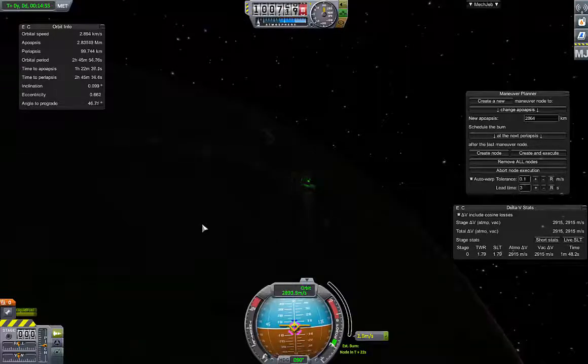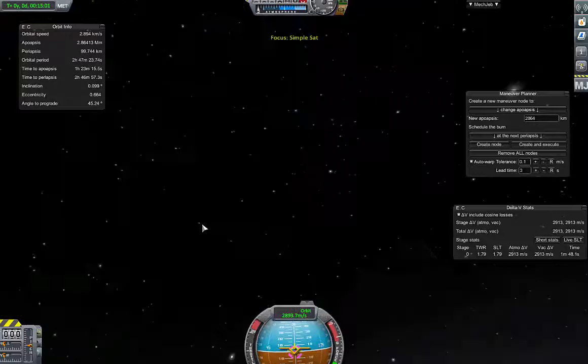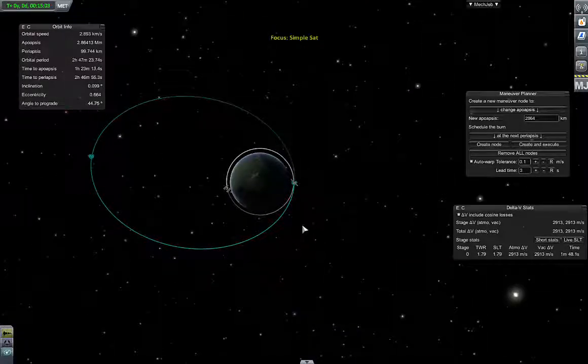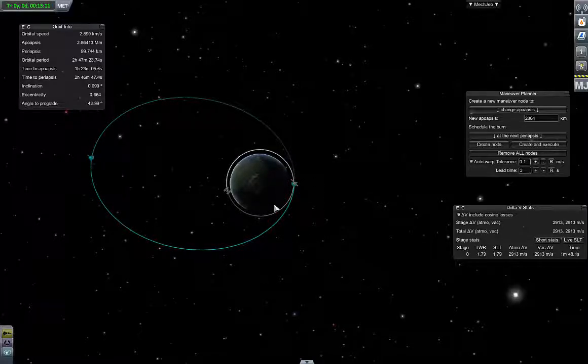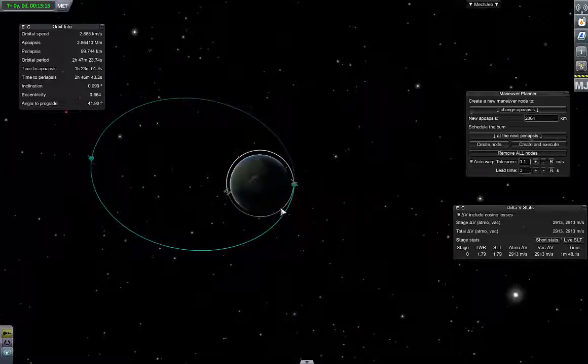So once again, we're getting the burn nearly done. It's going to finalize. And there we go. So I zoom back out, and now that blue line there, that is the actual orbit that we'll be taking to get out as far out as the geosynchronous orbit. And you can see that it's way different.